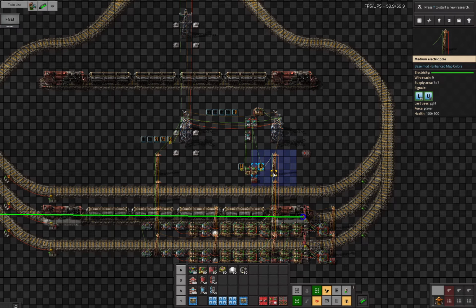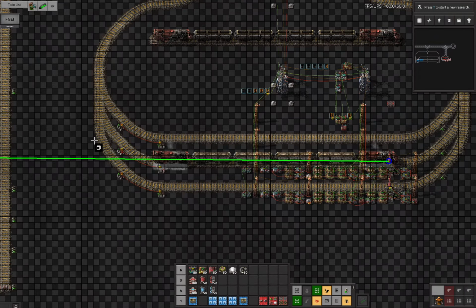So here we have a dispatch signal. 1, 2, 3, 4, 5, 6, 7 ticks. 7 ticks. That might be too long. We'll see.